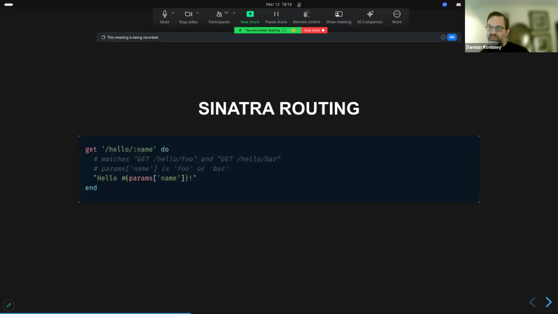And if it goes all the way through the list, then it just returns a 404. The downfall of Sinatra is that these lists can get very long, and the router can be slow because any incoming request could potentially have to go through the entire list each time. So that's routing in Sinatra.